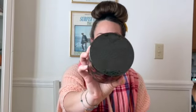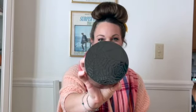Another Halloween label that I thought was so cool was this one. It looks like wallpaper or something with jack-o'-lanterns all over it. This particular scent is pumpkin carving, and this is one of my favorites, and they haven't had it in several years. I thought the lid was really cool too. It's got cobwebs on it. They have not had this candle in several years, and I love it. I don't know, something about it just makes me think of Halloween.